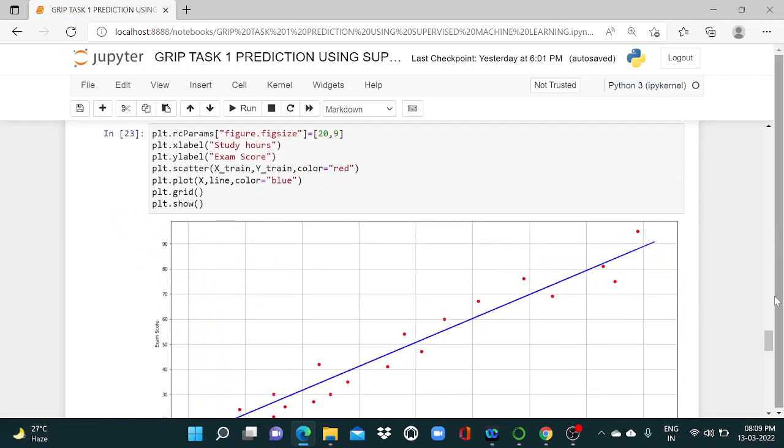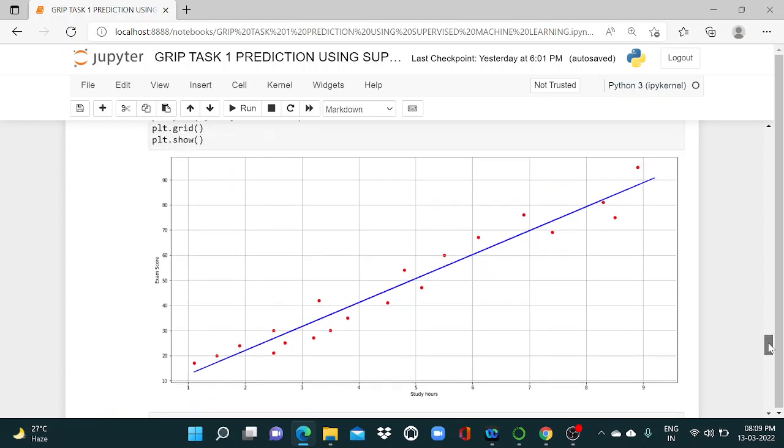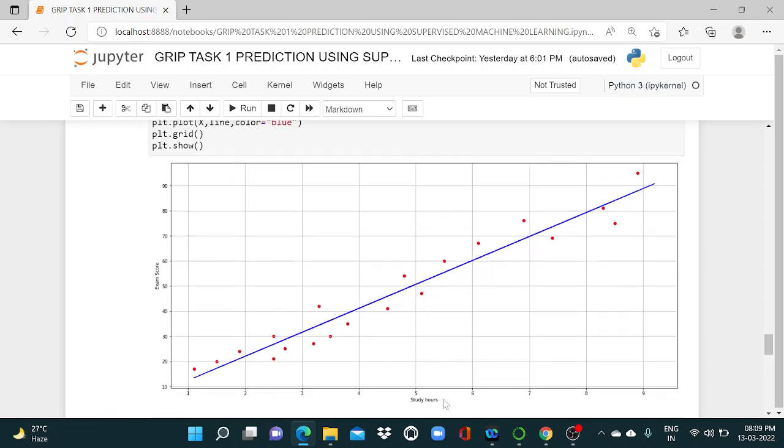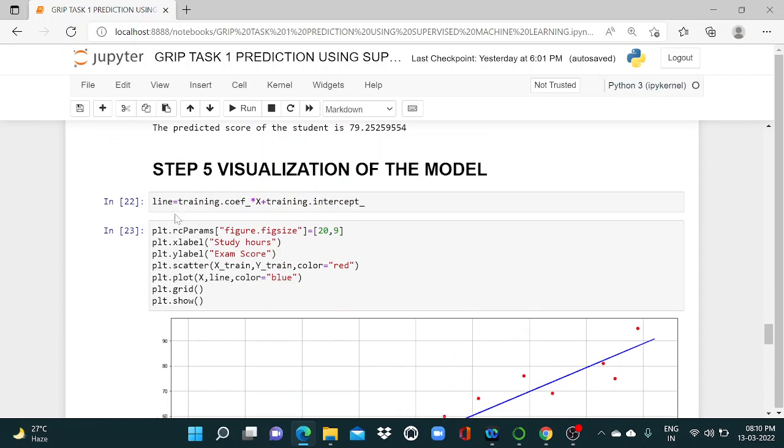The x-axis here represents the study hours of the student. The y-axis represents the exam score of the student. And the red dots indicate the scatter plot of the xtrain and ytrain dataset, and this blue line represents the fitted line, that is this line.